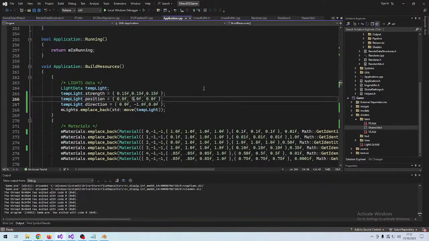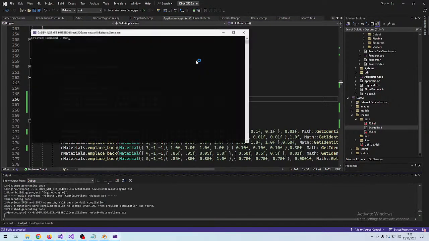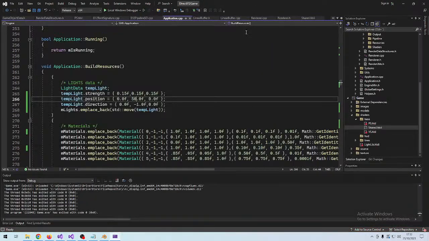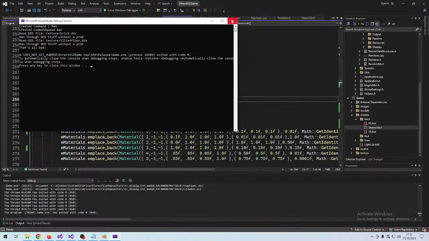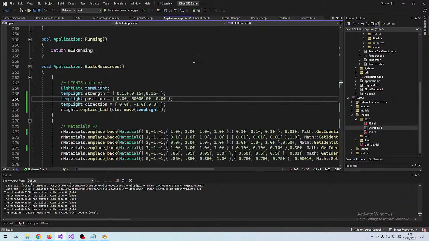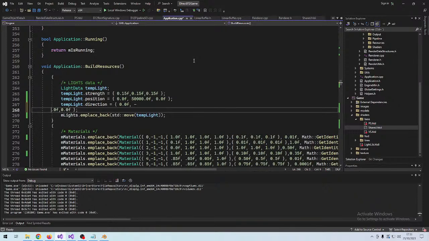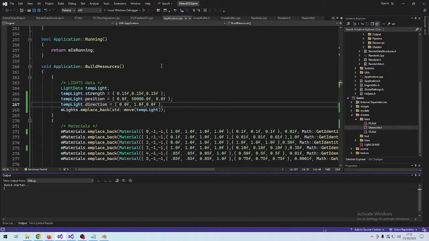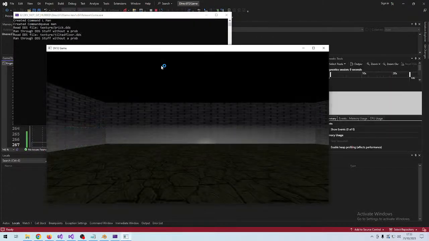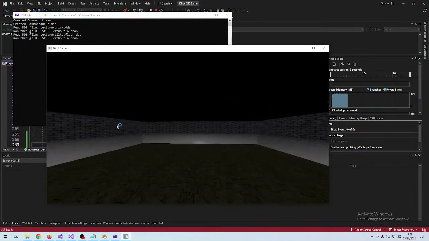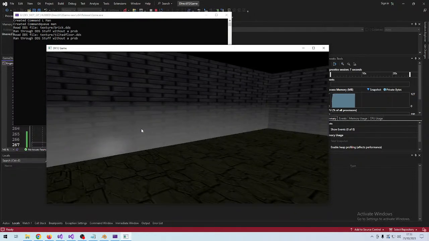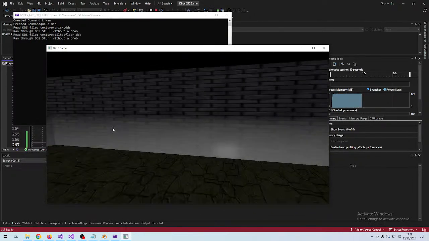Let's put it very, very, very far away. Doesn't change anything, does it? Let's try out some extreme values. Nope. Maybe it doesn't like... There's definitely something wrong with this.